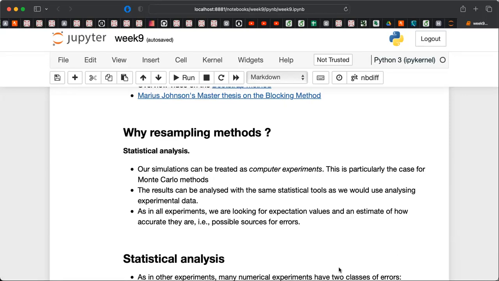And the things which we're often using afterwards are the frequency of how often the data occur. We want to calculate expectation values, and we want also to be able to estimate how accurate these values are and potentially find sources for errors. So when you run a Monte Carlo calculation, it's almost a kind of sin not to publish the standard deviation which you get when you calculate, for example, the energy, the expectation value of the energy.